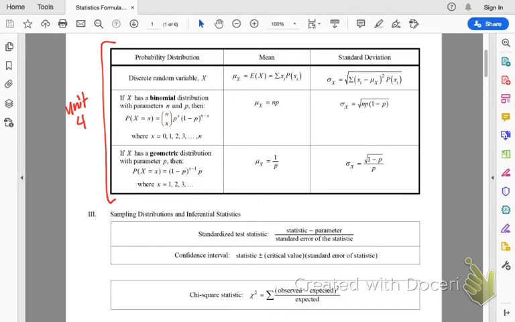Discrete random variable X, this is like the very first part of that unit chapter whenever you were given it in a table. So given probabilities in a table, and it wanted you to find the mean, like the expected value, and the standard deviation. When you have something like that, I told you how to find the expected value, which is your value times your probability added together. Like if you had 0, 1, 2, 3, 0.2, 0.3, 0.2, 0.4, something like that.